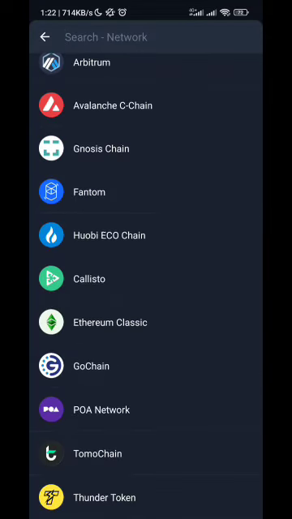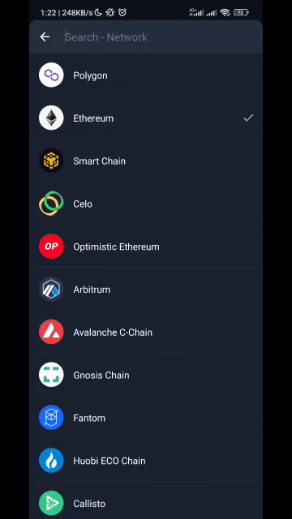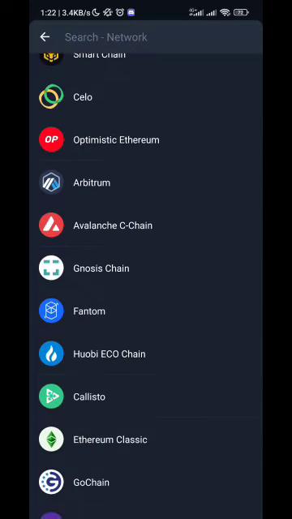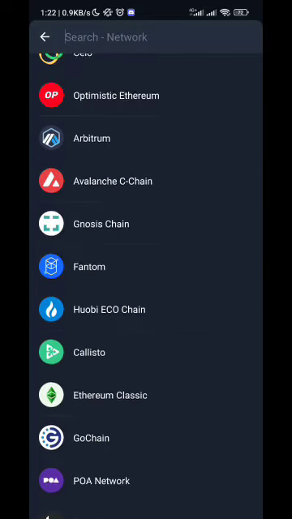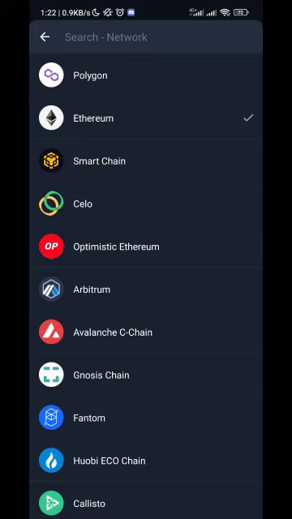This is one of the reasons why I said Trust Wallet is user friendly and easy to use when it comes to switching from one network to the other, because they've done that already for you. But on MetaMask, you need to start inputting them one after the other. You need to configure them manually by yourself. You search for the configuration of any of the blockchains you want to integrate and you get them online. For Trust Wallet, you don't need to stress yourself with all those. They've done that for you. All you need to do is select the blockchain you want. If you are minting on Binance Smart Chain, you just click on Binance Smart Chain. But for this tutorial, I'm minting on Polygon. So let's click on Polygon.